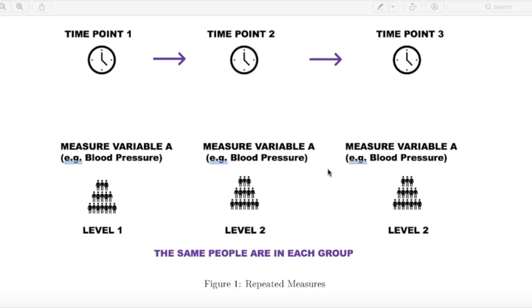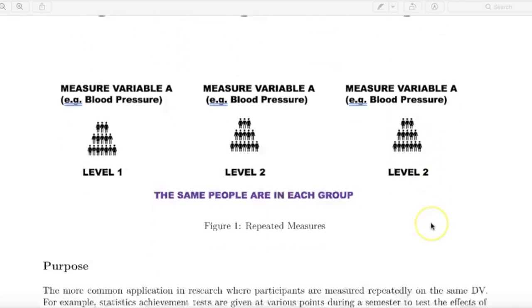But the important factor here is that these people need to be measured at the same time. So when you have them in a spreadsheet, you need to have a way to identify them, to know that this person here is the same person here and the same person here. I've seen so many projects crash because people didn't keep track of this. So don't let that be you.